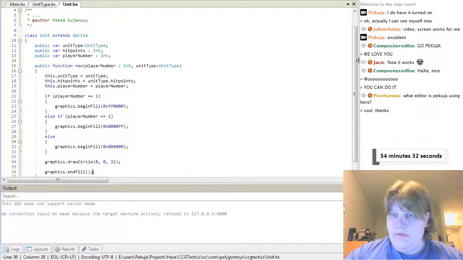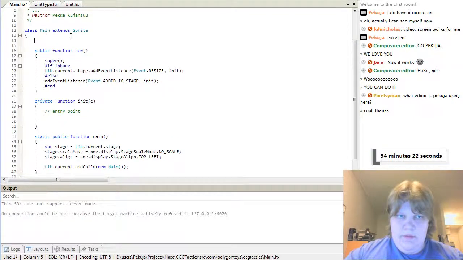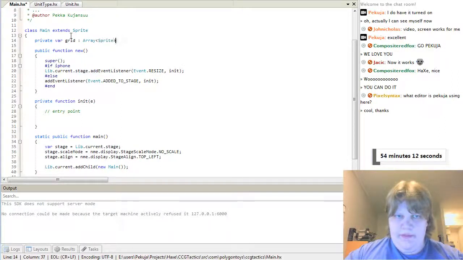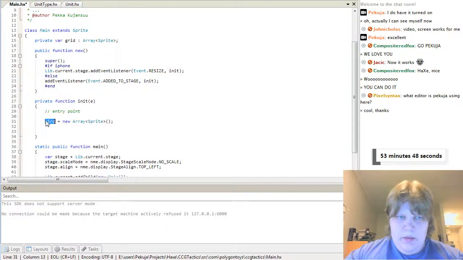Okay, so I also need some sort of grid here. So maybe in the init here, I'll make a variable called grid. That'll be an array of sprites. Actually, I guess a vector of sprites. A vector of, no, actually, no. Array of sprites. I think I would have wanted a vector of sprites if I was using ActionScript, but it should work. Let me make an array of sprites, and then I'm gonna just do a little loop.